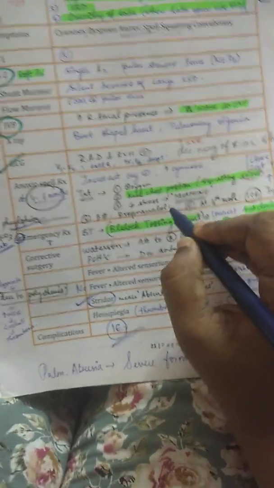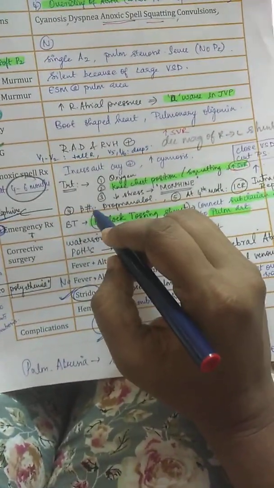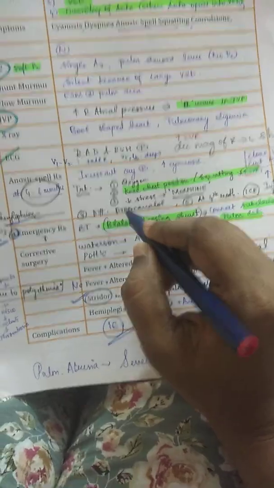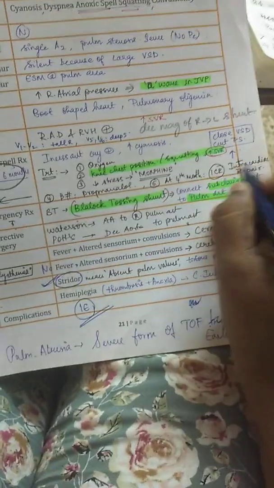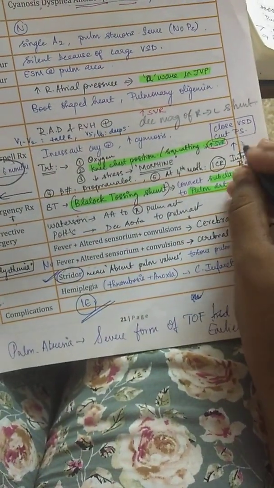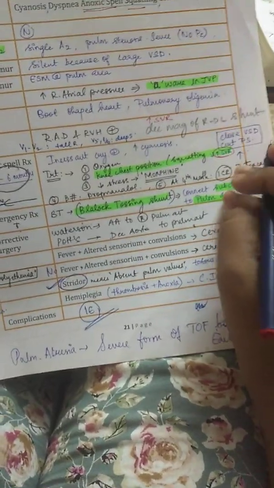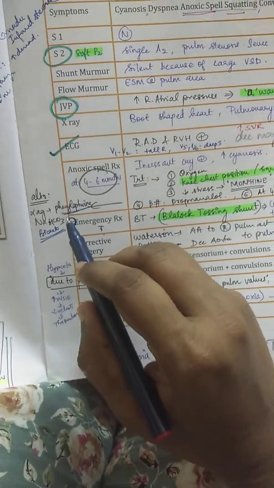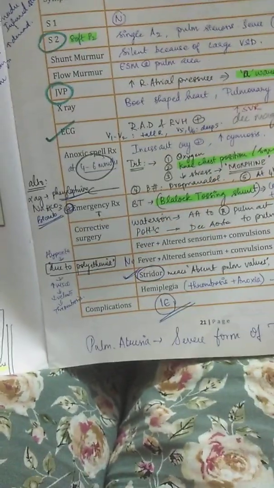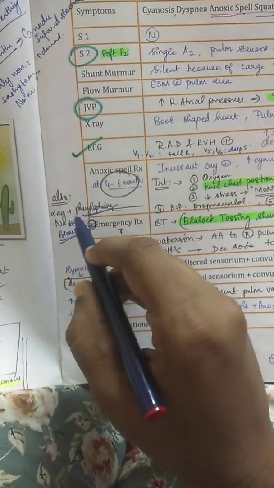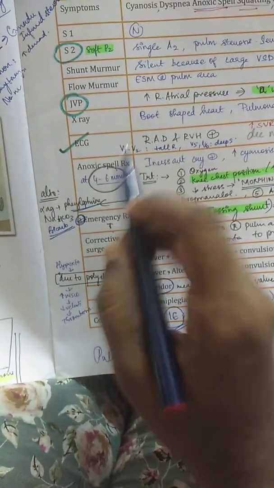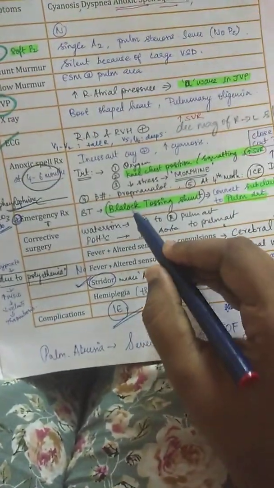One important thing is that you should give beta blockers, that is propranolol, and you should avoid drugs like beta agonists, that is isoprenaline and all that. At 4th month of age, you can do intracardiac repair, close the VSD, and relieve the pulmonary stenosis. You can also give alpha agonists like phenylephrine, and sodium bicarbonate and all that. Again, you do a Blalock Taussig shunt.